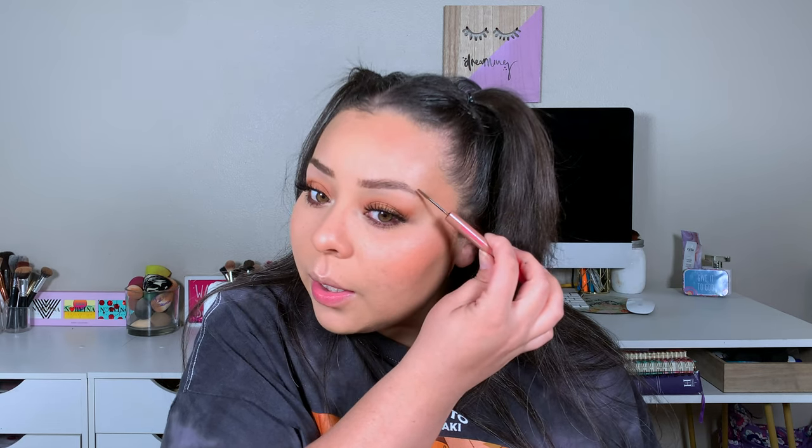Okay, so now let's go ahead and set our brows, and we're using this other end of this pencil, which is the brow gel. And you guys, if I did not barely try this out yesterday, this would be in my April favorites. I might even give it an honorable mention because this little brow gel is amazing. I would repurchase this whole eyebrow pencil. Well, the pencil is really good too, but this brow gel, oh my freaking Lanta.